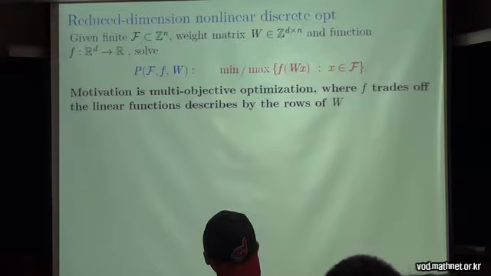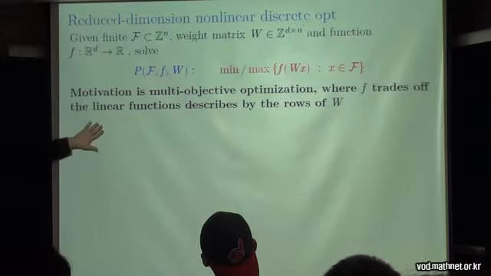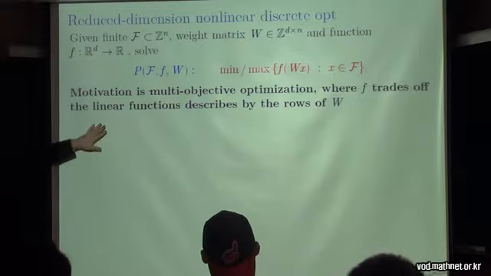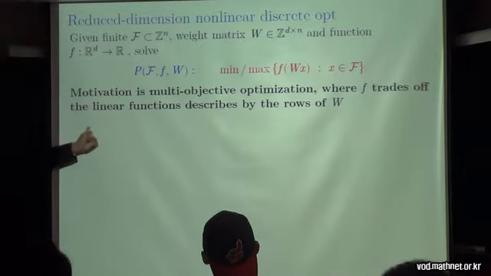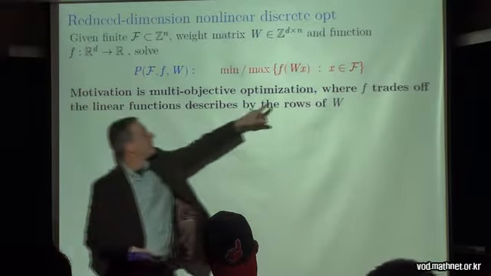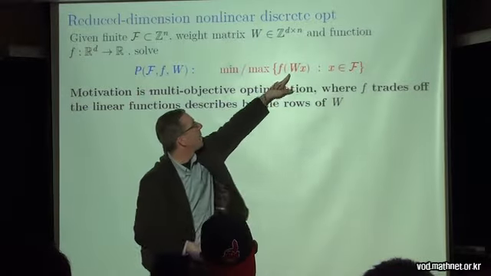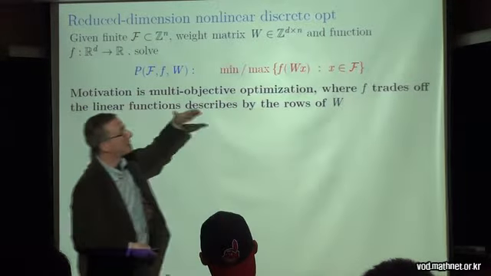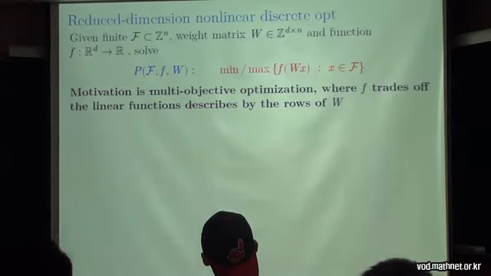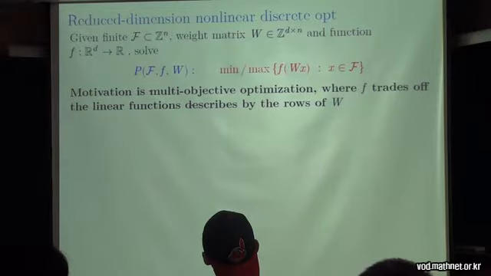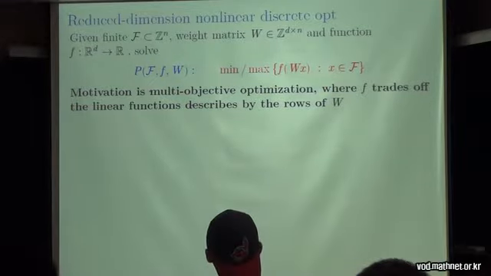So the goal here is to get positive complexity results. So to say in polynomial time we can do something. And the levers are what the set of feasible points is, how the matrix W looks, does it have a small number of rows? In fact, the entries in W, how they're delivered to you, plays a role. And then what kinds of functions little f we're looking at. So there's several levers here. And the idea is to play with these levers and see what you can do efficiently and what you can't do efficiently.